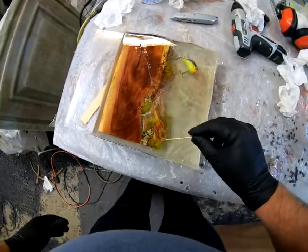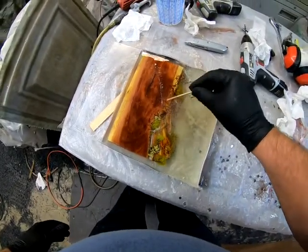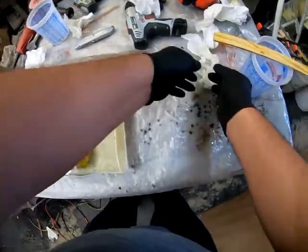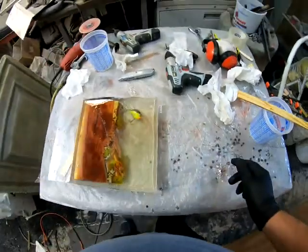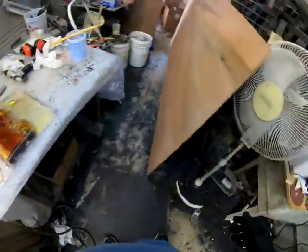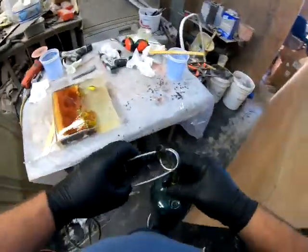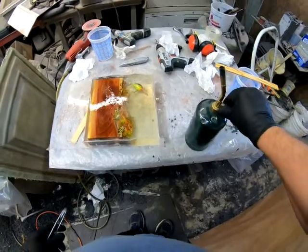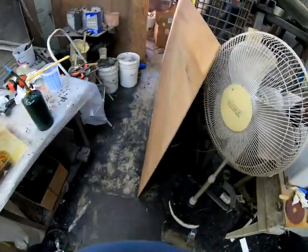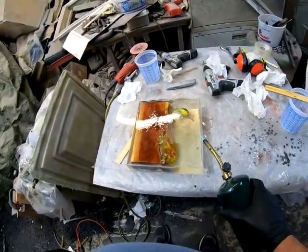The good thing about it, this guy's way deep underneath. I believe that's got it now. I think it's looking good on being deep enough. Let me flash it off with the torch and see what we can get going here.